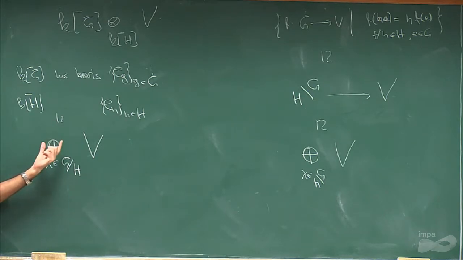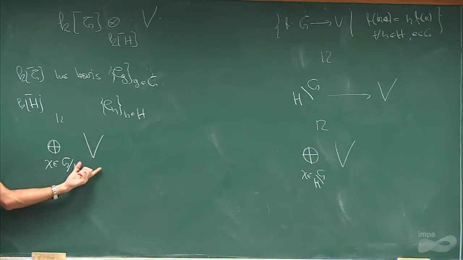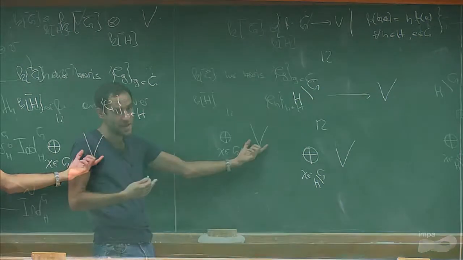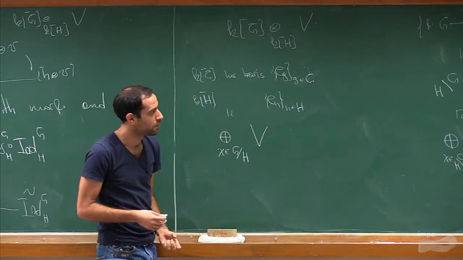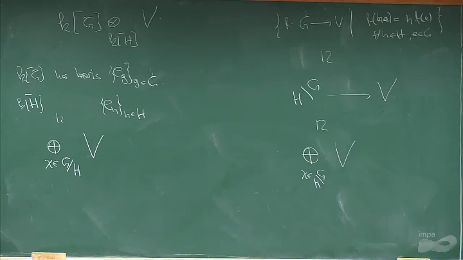Therefore, the trace of that element is going to have to be, well, it's easy to see what the trace is. I need to just only check which elements, when I multiply on the left, preserve the corresponding cosets, and then take the trace there. But that's a trace of an element in H in V, which is the character of V as an H representation. And I can try to do the same thing here. So computing the character is something simple, and that's what we'll do, I guess, next class.